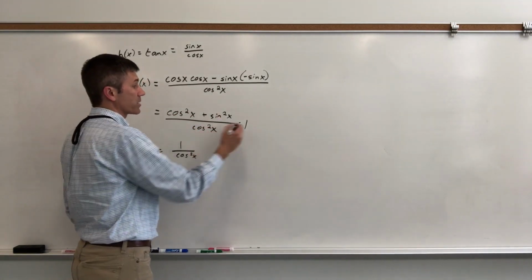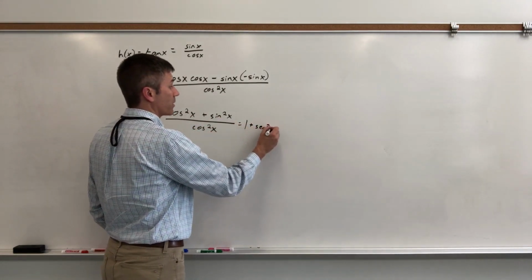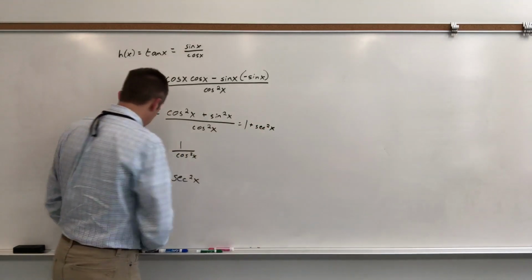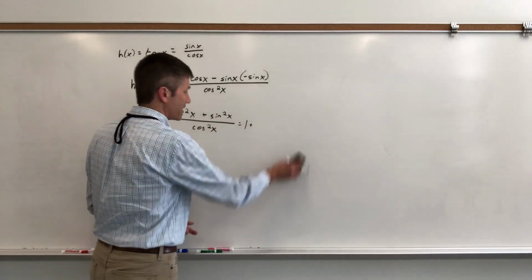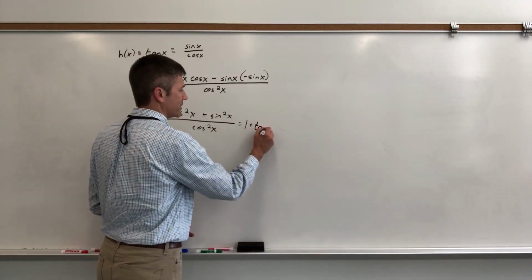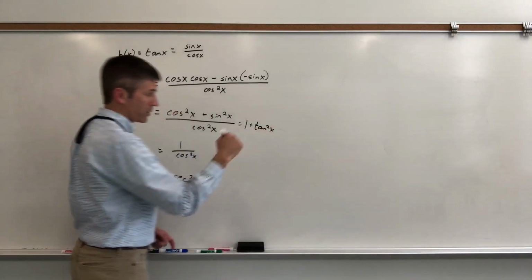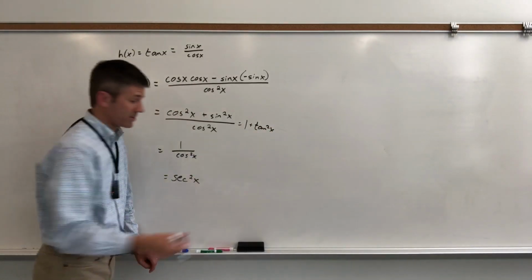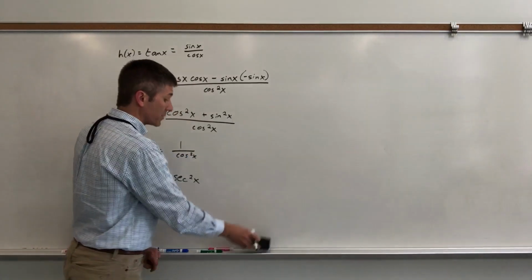Okay, again, if you would have gone about this a different way and said cosine squared over cosine squared is 1, that's fine. And then sine squared plus cosine squared is secant squared. 1 plus secant squared is still, oops, tangent. Ooh, I said the wrong thing. 1 plus tangent squared. Ooh, don't do that. Wow, I was thinking way too far ahead. 1 plus tangent squared is equal to secant squared. It all works out the same in the end.